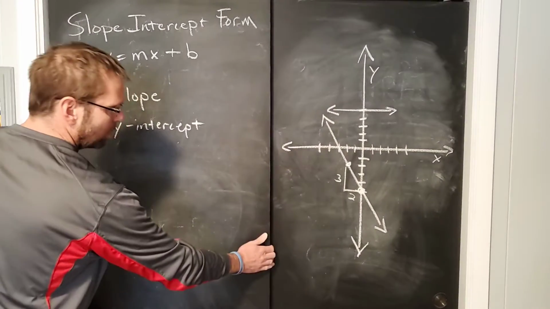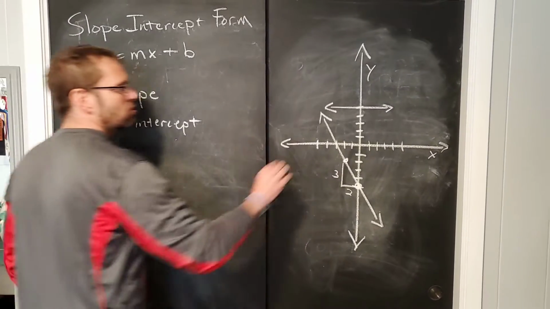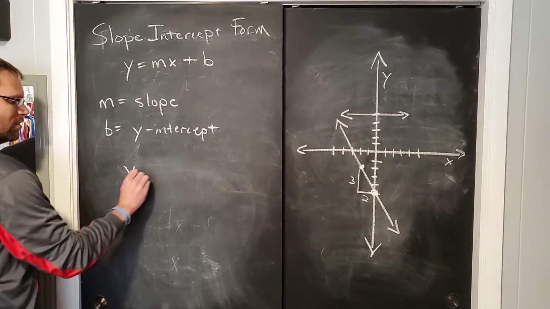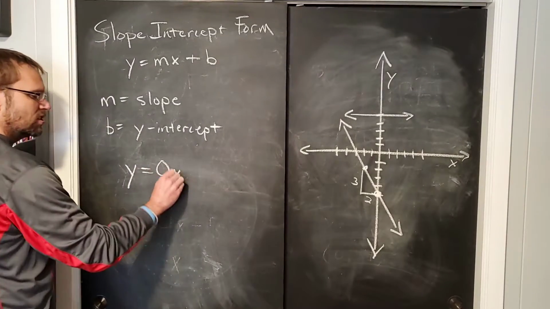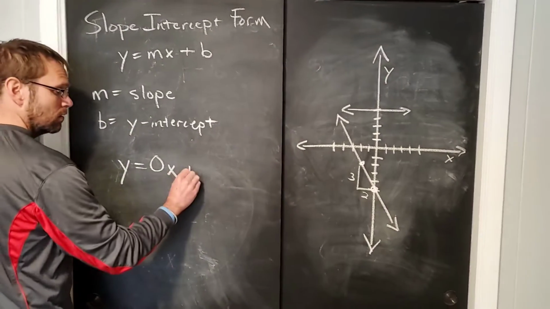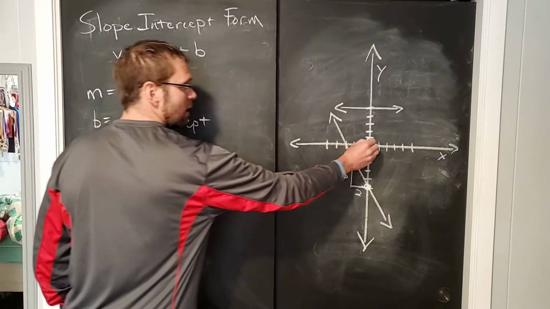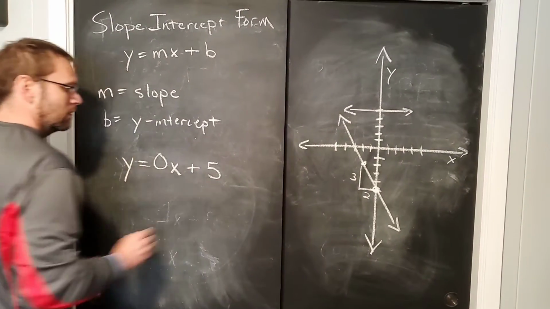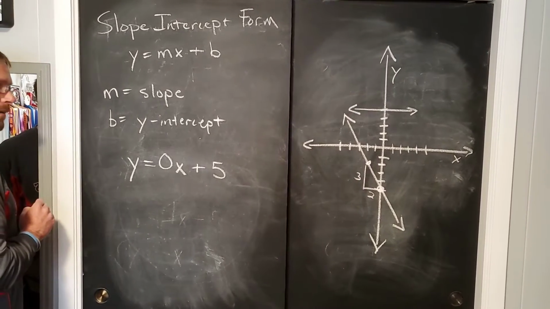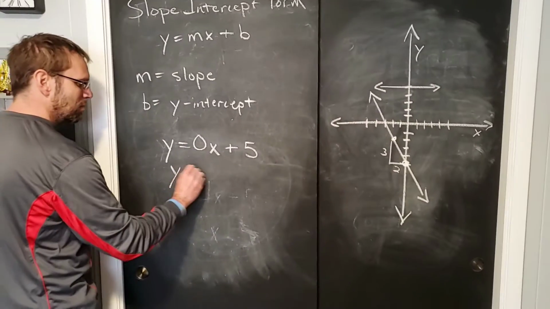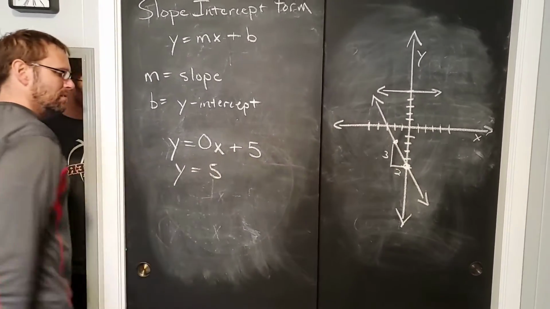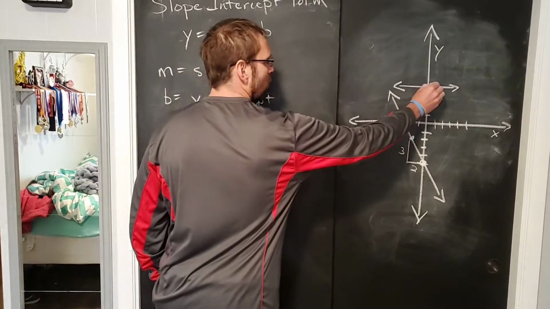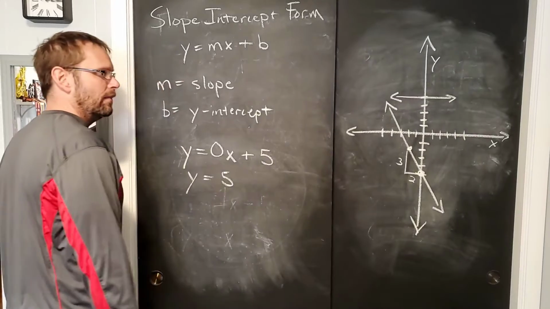Now, from Mr. Slope Guy in the classroom, you should remember that straight across is actually 0 slope. So the equation of that line would be 0x plus, and this guy crosses at 1, 2, 3, 4, 5, positive 5. Would look like that. Okay, and I can simplify that even more. 0 times x is just 0. Y equals 5 is actually the most simplest form of that line right there.